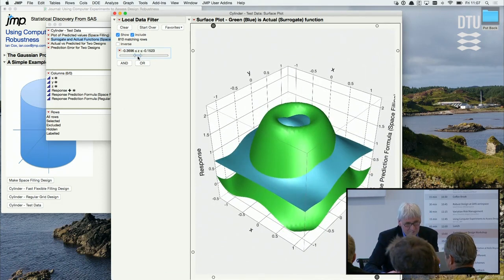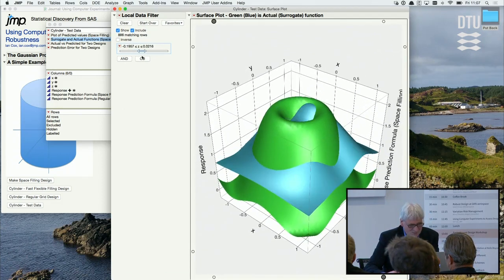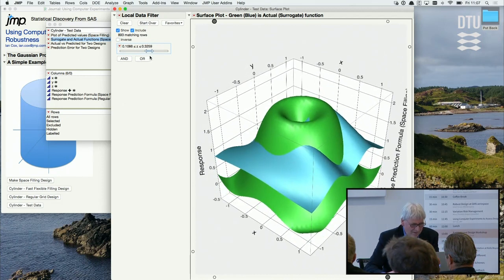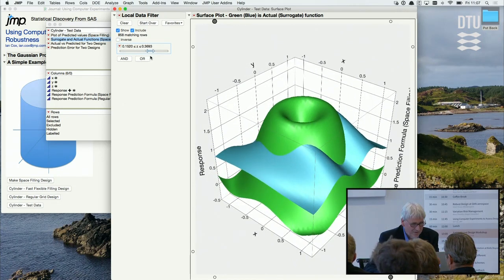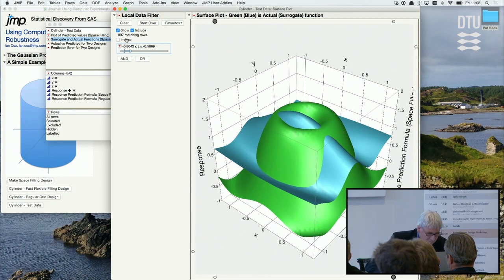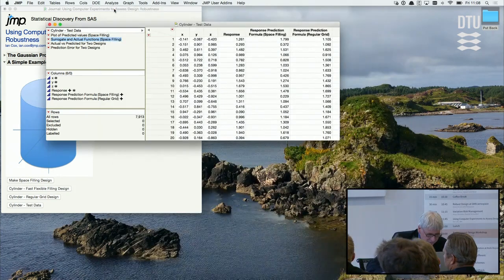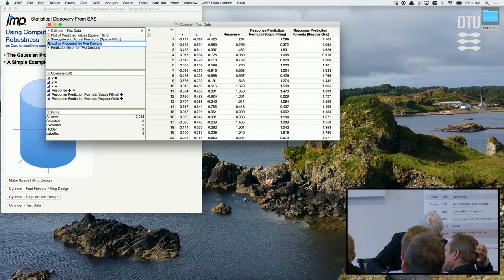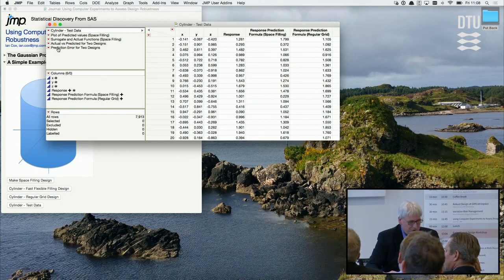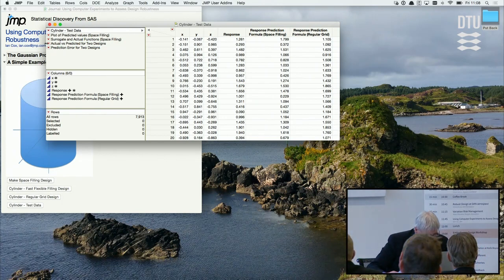This doesn't look quite so good as the one I showed you first of all, unfortunately. And that's because I used a small number of design points in the space. We could improve that by doing, maybe, 2 times 26. But what I was more interested in, in this case, was not building a good surrogate model, but just making the contrast between the design that I've used and the regular grid. So let's look at this.